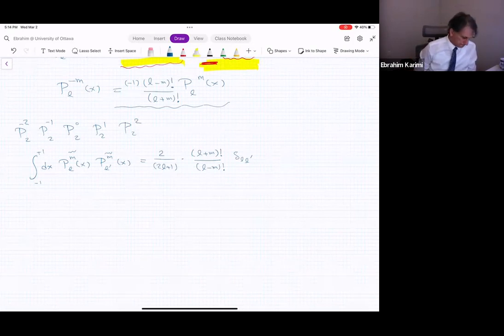Good. So the associated Legendre polynomials have two indices, and the one that is important for us, and we have to take care of, is the lower index, or the first index. They are orthogonal with respect to that index. Okay? You may ask me what is happening with the m, if it's m and m prime. I will tell you. Okay? Is that clear, guys?